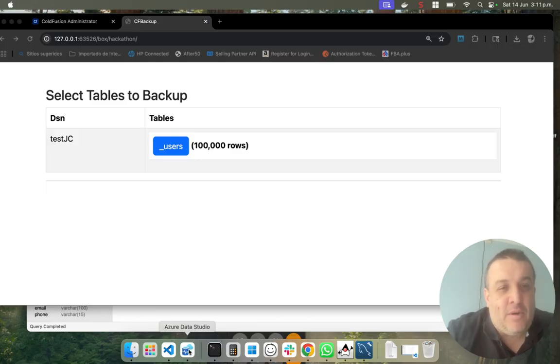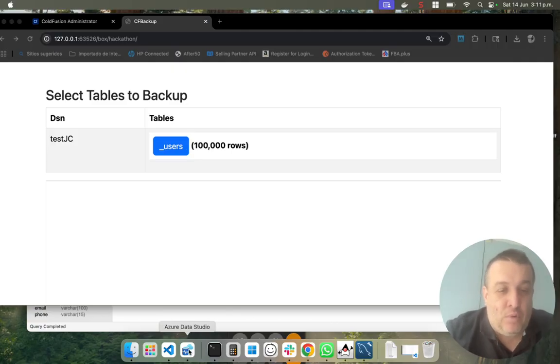Basically, what this component does is help you save a lot of time doing automatic backups from any kind of database. Because as you probably know, backing up from databases can be a real pain. It takes some custom scripting, and usually when you back up, you don't have data readily available to see. Now, fortunately, with ColdFusion 2025 and the new CSV write function, we were able to do really quick backups onto CSV files, automatically ordered by any primary key, which is awesome. And I'm going to show you how.